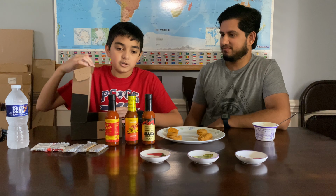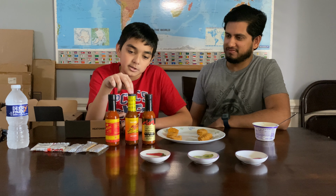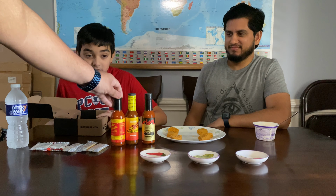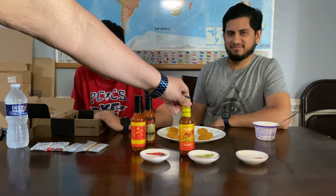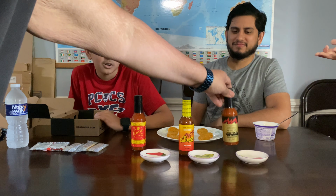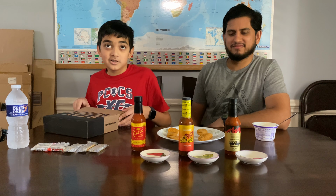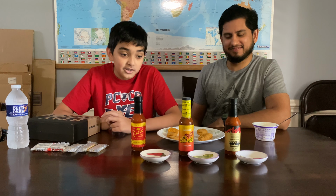Okay, so we have three hot sauces. This one is the mildest. This one is medium. This one, oh God, is the hottest. To give you an idea, the classic is 1,800 Scoville units. The Los Calientes is 49,000. The last one is 2 million plus. Note to all the other kids watching this video, do not try this at home unless your parents are okay with you potentially burning your mouth.